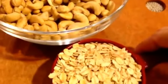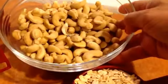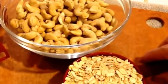Alright, so the first thing I'm going to do is add these cashews and these rolled oats into a food processor for a few minutes. I'm just going to keep on grinding them down. Alright, so I processed it for about 2.5 to 3 minutes, until it turned out really coarse, but it started lumping together a little bit. Those are the lumps that you see.